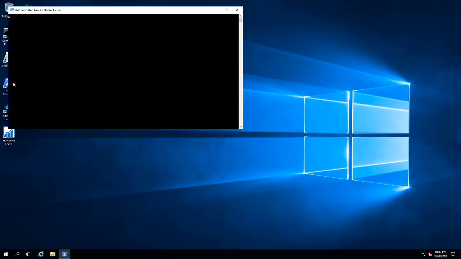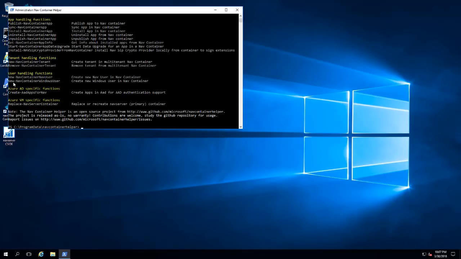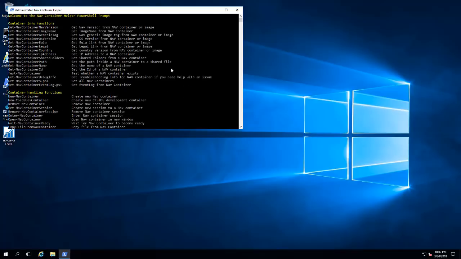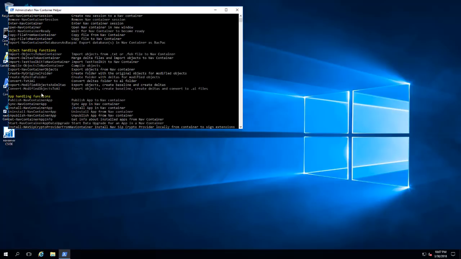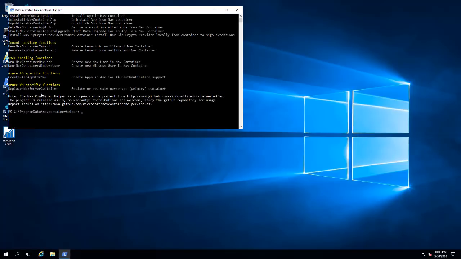The other part that I've mentioned is the nav container helper. That's a PowerShell module that has functions for container handling, for object handling, for app handling, etc. I'm not going to go into the details for this because we're not going to use much of it. You can watch the video about setting up VS Code for Dynamics 365 Business Central.